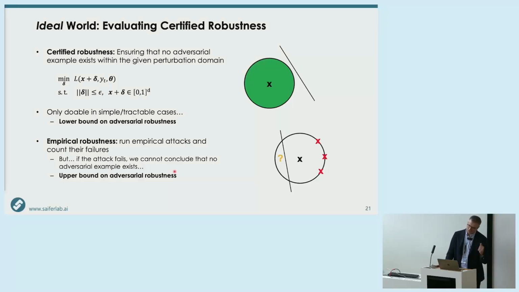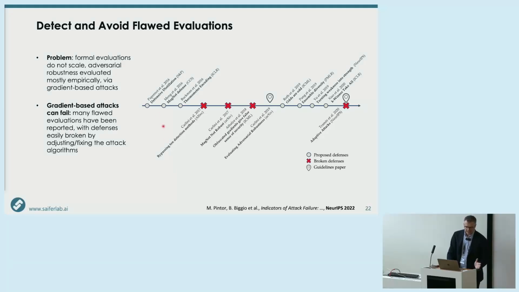And this is why in the research domain, we've had so many papers proposing defenses, the white dots here, and then they turned out to be broken. The robustness values that were estimated for these defenses were overinflated because the evaluation was weakly done. The red crosses are papers that show that the defenses published before were not effective, under the same threat model, same conditions, same optimization problem for the attacks, but they find better solutions, many more adversarial examples than the original evaluations did.